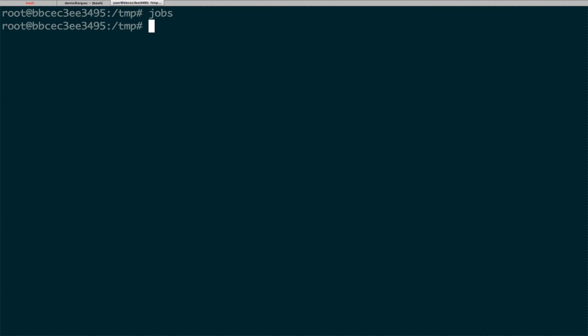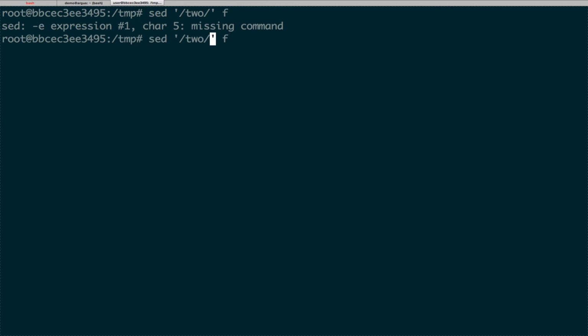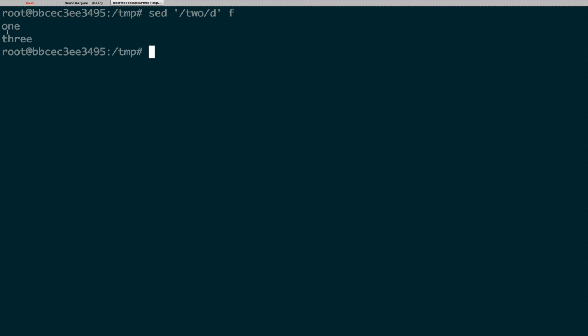Since we're on a slight aside here, let me just do a demo. So we have a file called F here, and it has 3 lines, 1, 2, and 3. Let's say we're going to use the find command, and we're going to say 2, and we're going to go into file F, right? So what that does is it's going to say, hey, missing a command, because I found this line, and I don't know what you want me to do with it. So let's say we want to remove that line, so we just put a d for delete. So now it just returns 1 and 3.